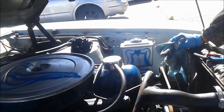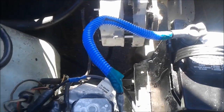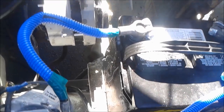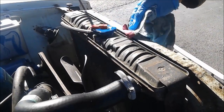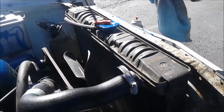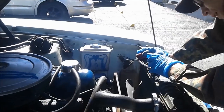fix the problem, get in there. Don't whine about it. I mean, it's still going to suck that you have to do it. I know I'm not happy about it, but one of them things, you know, get out there, work on your project, you get it all cleaned up and everything. Yep, blew some of that up there. I'm going to have to repaint that part, which happens. It just means I'm going to have to get out there and work on it. Just like I tell all of you.